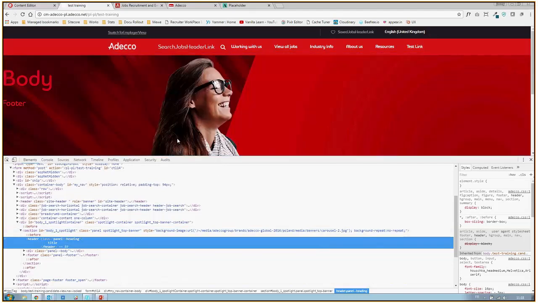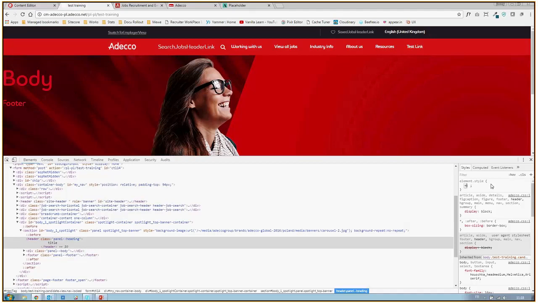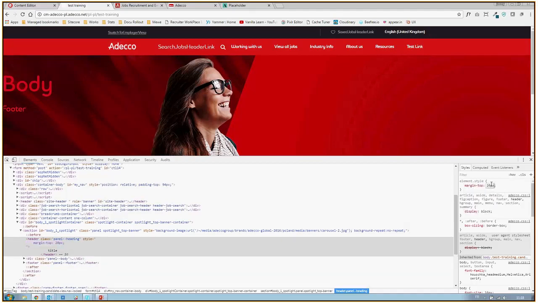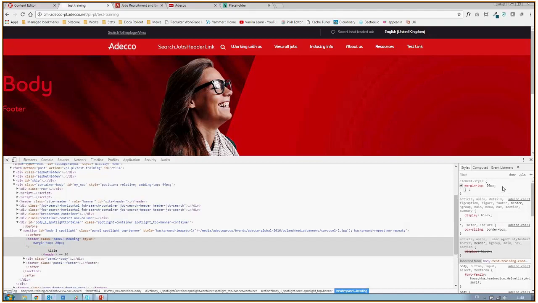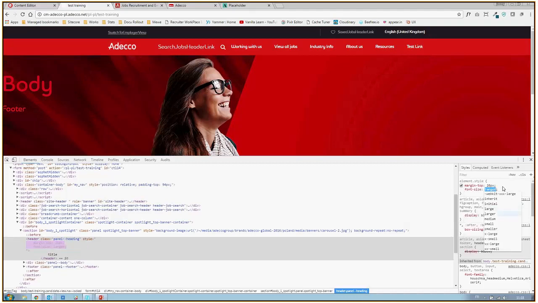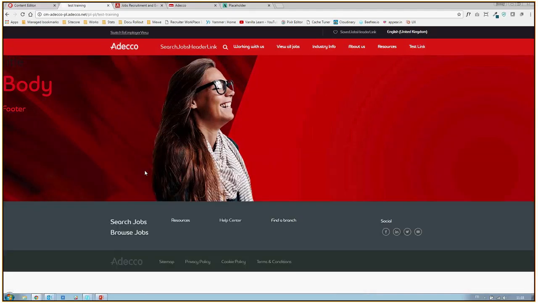Yeah, I think this is a CSS, but it is somewhere. Yeah, we see now. So this is just CSS things.